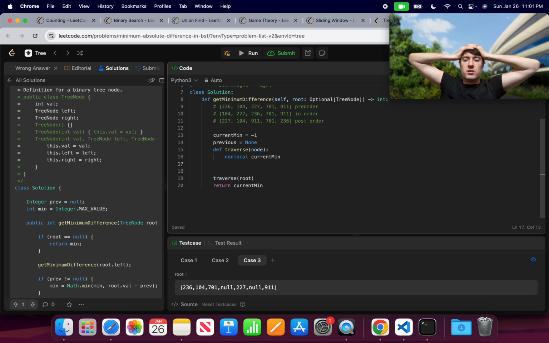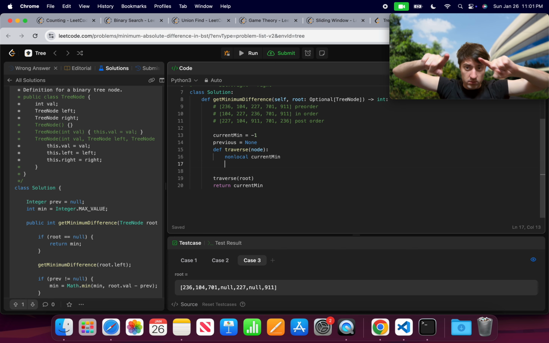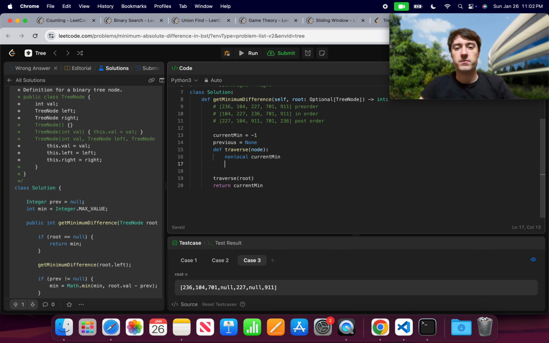Previous is going to do what? It is going to keep track of the previously processed node. Okay. And how is this going to occur? In order. So I'm going to do an in-order traversal.